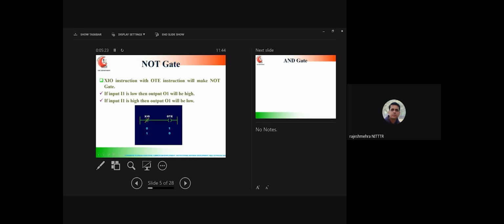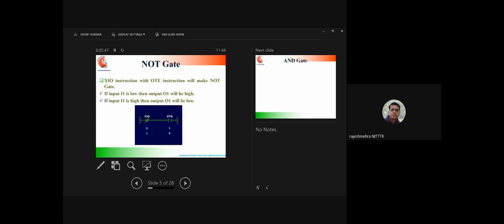So when input I1 is low, then output O1 will be high. You can see that high means 1. And when input I1 is high, means 1, at that time your output O1 will be low. So here you can see that whatever is your input, the output is complement of this. So this is your NOT gate.